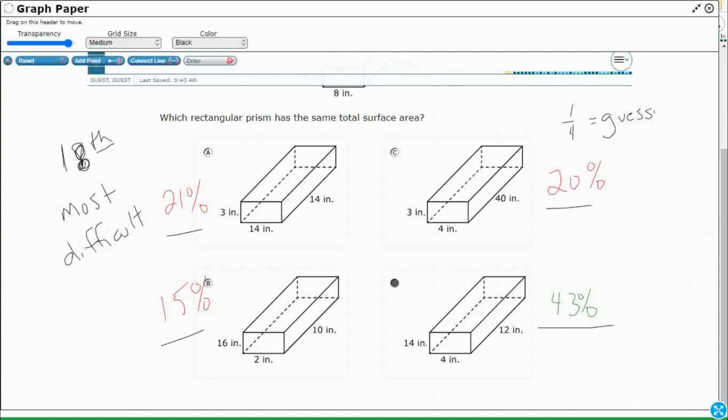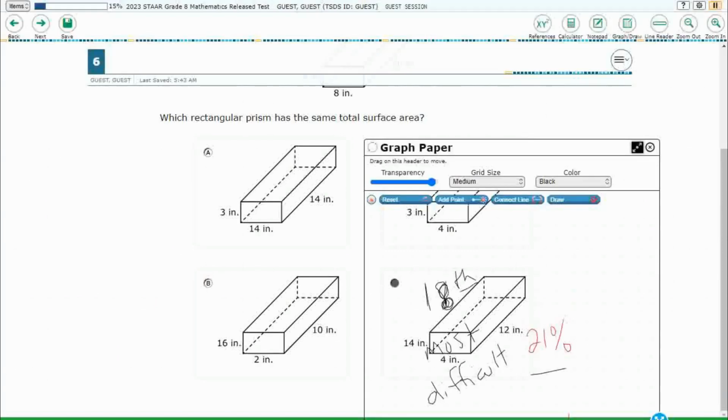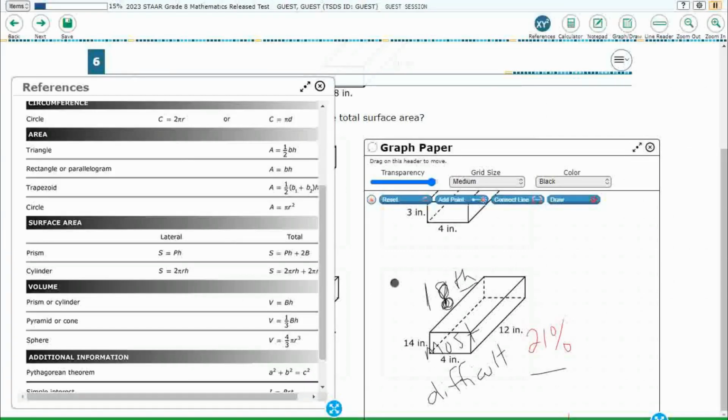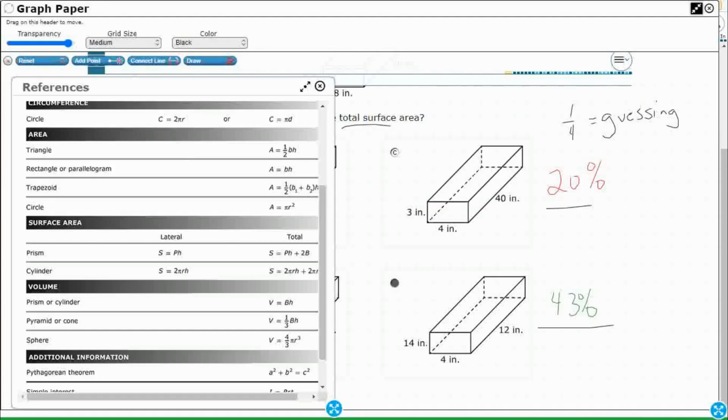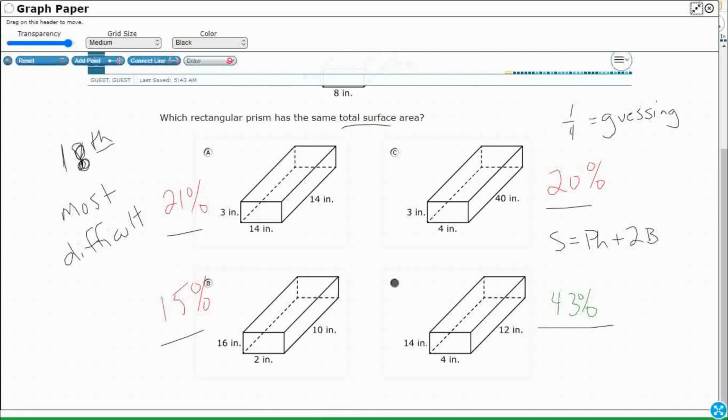In this case, I don't necessarily think that students were confused about how to calculate the total surface area unless they weren't able to equate the items needed on this reference material, right? This equation, unless you really know what the P and the H and the B are, that could be a little bit confusing. You have to know that the P is the perimeter, the H is the height, right? The B is the base, the area of the base. But if they knew what that was, it still takes a lot of work. So step one, let's understand what does that P mean, right? The perimeter of the base, the height is the height of the object, and the B is the area of the base. So these are three things that we need to know what it means.